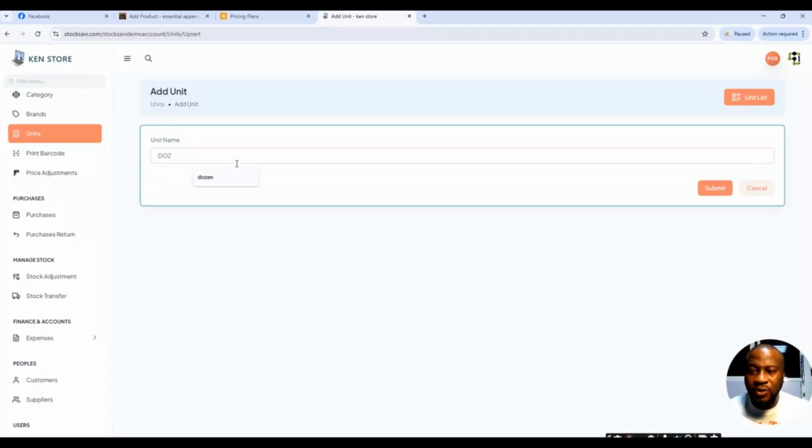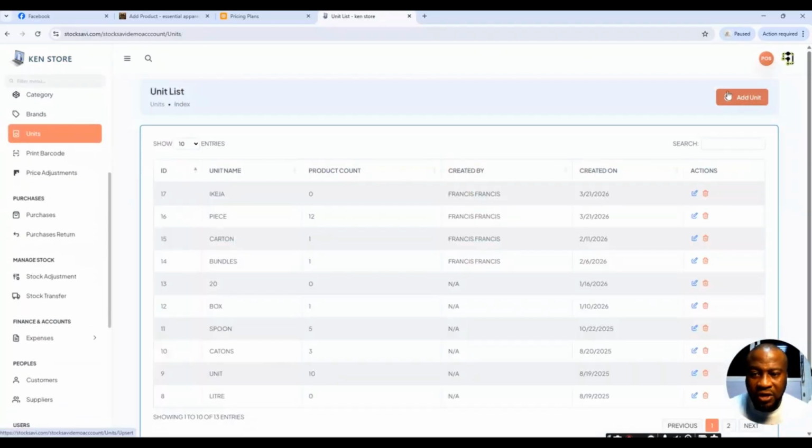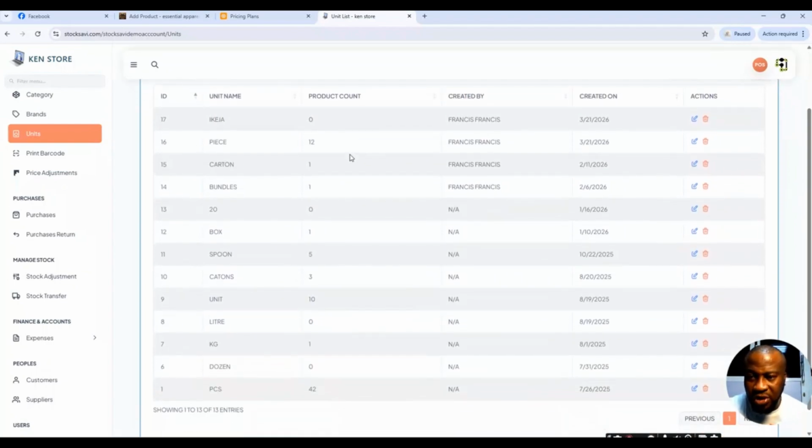If that happens, you can come here and see the unit list of what we have prior to now. We have pieces, carton, bundle, etc. You can see it's a laundry list of items that we sell, so every way it is sold is duplicated here.